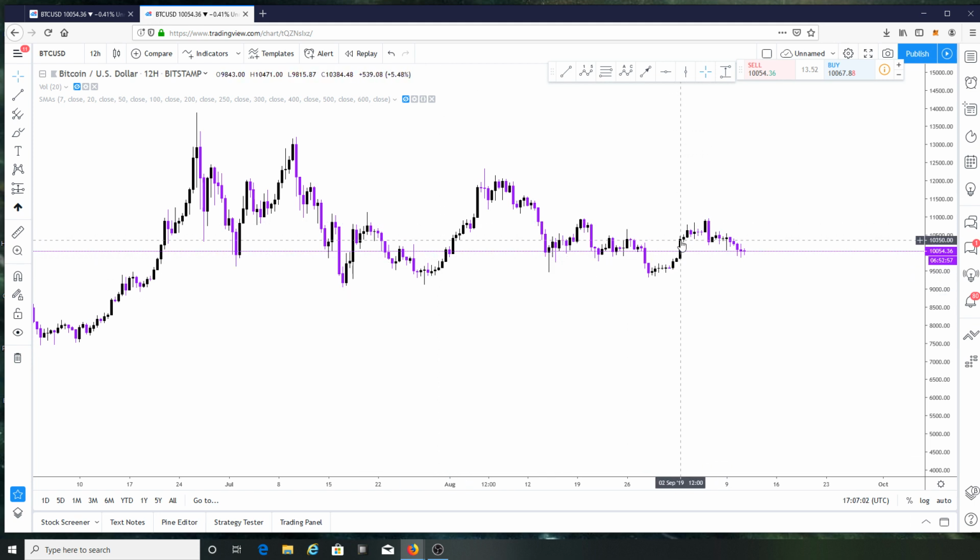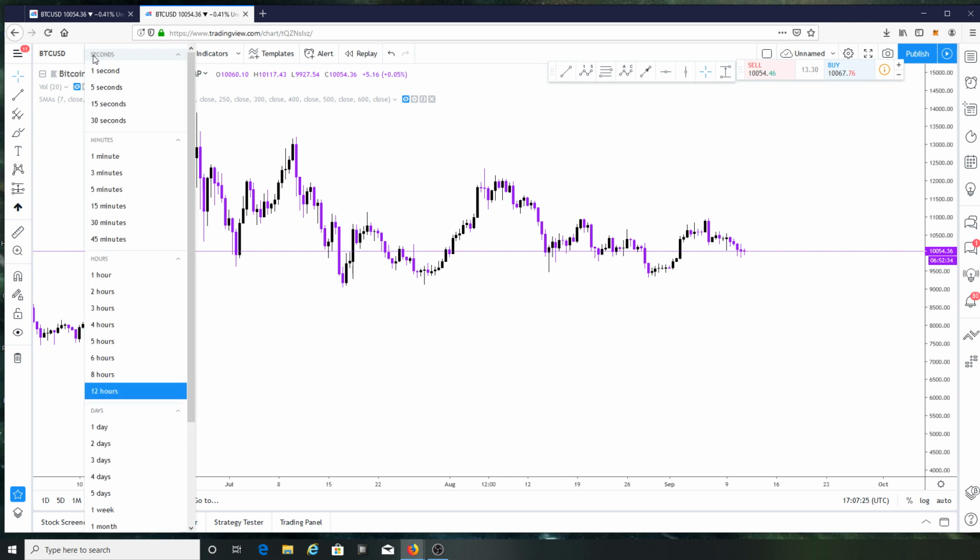By default, the black will be green and the purple will be red. Green is go, or moving up, and red is bearish, or moving down. But in my case, I have my default settings set to black and purple. Each one of these candles is represented in 12-hour time frames.